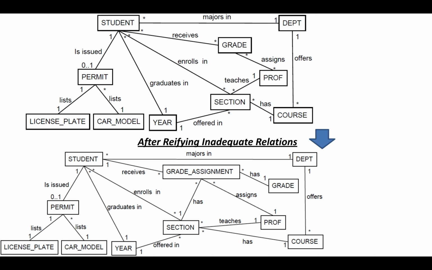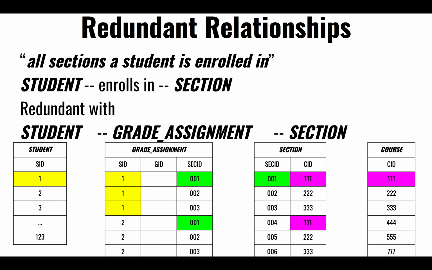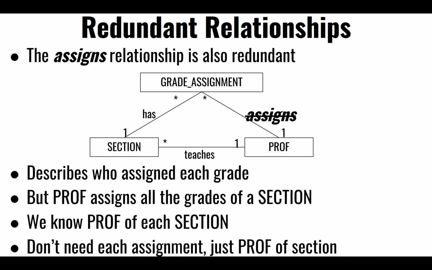What if I inadvertently remove this, or add a relationship that is not representative here? I might say that some other students enrolled in the same section, but it is not enforced through here. So there's no way to verify these two things, and you might be adding inconsistency. This is an example: you can go from student to section, or from student grade assignment and section. You might update one path but not the other, so that introduces the inconsistency.